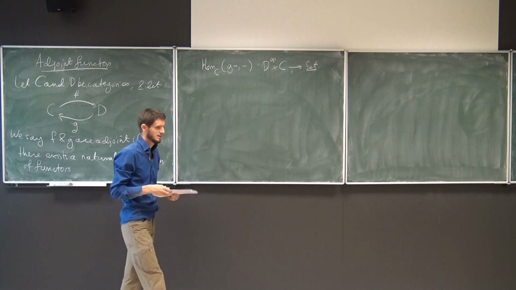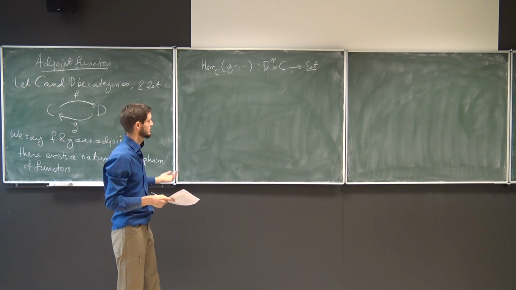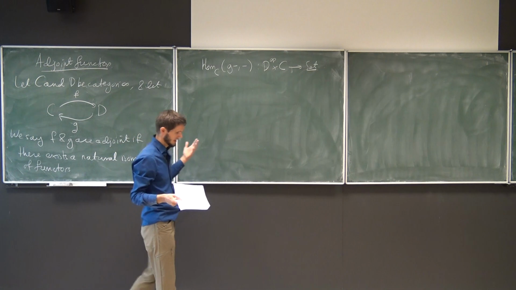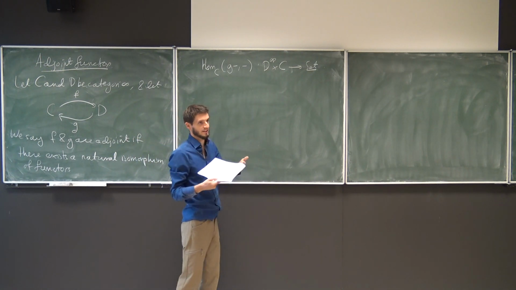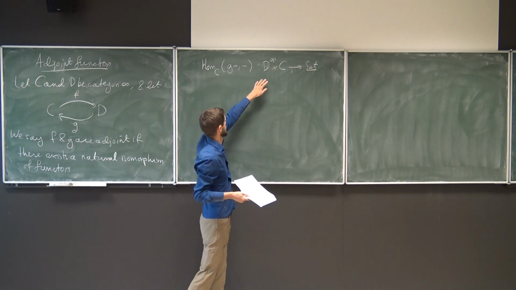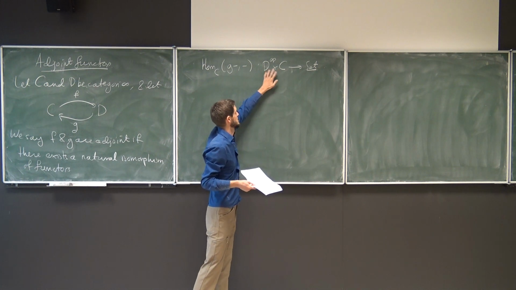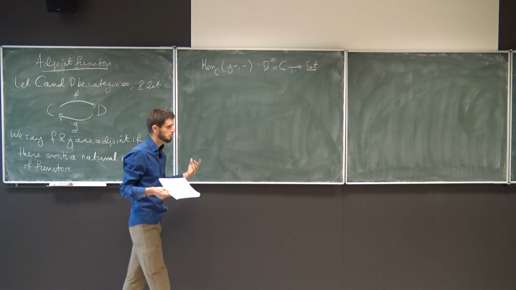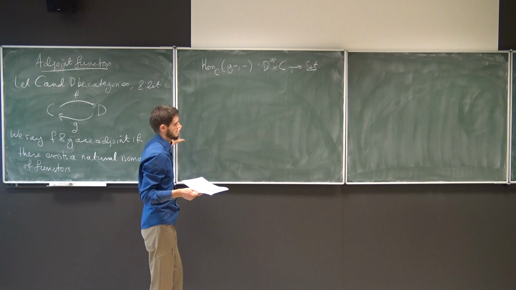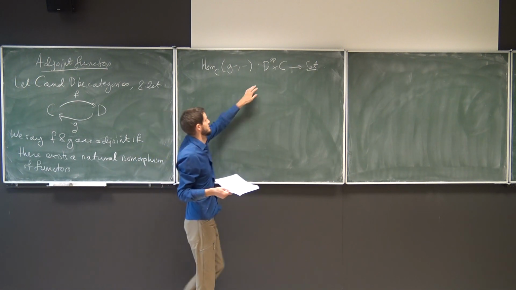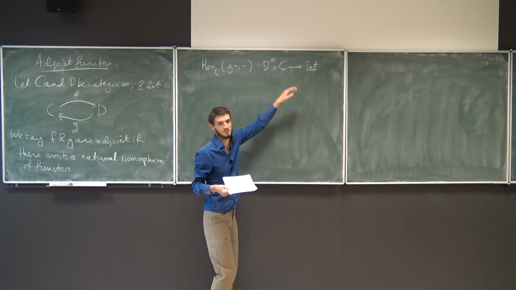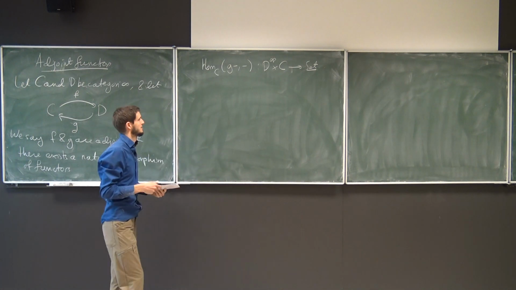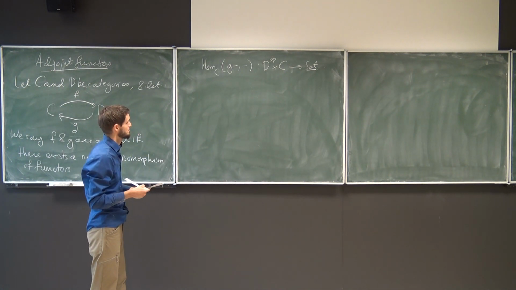So product of categories, I think it's fair to say that it is what you think it is. The objects are just given by taking the product of the underlying sets of objects. So an object of this is just a pair, an object of D and an object of C. And then a morphism is just a pair of morphisms: a morphism between the objects in D op and a morphism between the objects in C. I think that's the only reasonable definition that it could be.